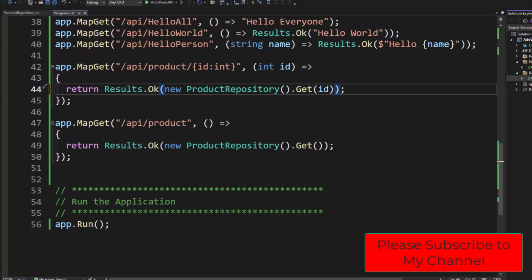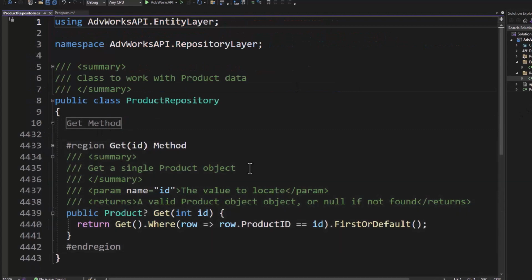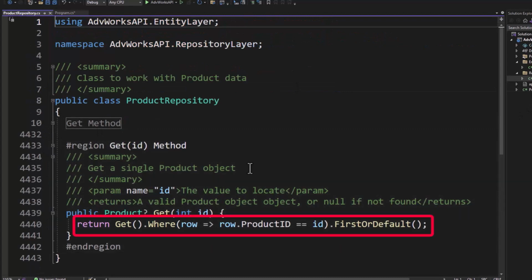If we take a look at the product repository, besides the Get method, I actually have a Get to which you pass an ID. It goes and gets the list of products and then does a where clause to figure out where that product is and gives me the first or default. And now it'll return a null object if it doesn't find the product ID that I've passed in.